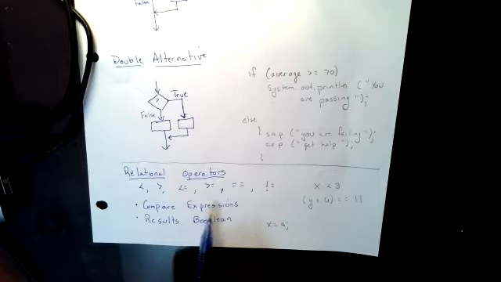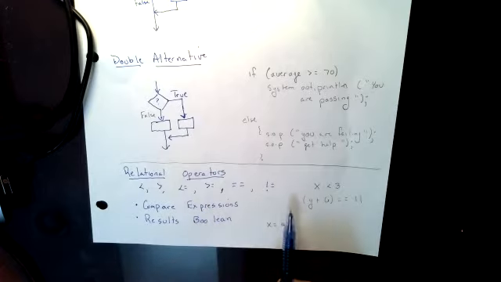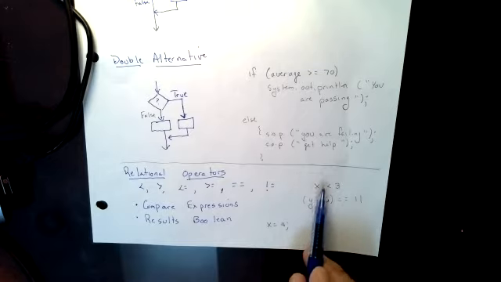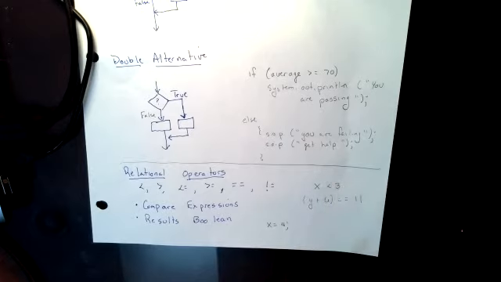Now, you are math folks as well as comp-sci folks. You need to know what an expression is versus what an equation is. An expression is a statement without an equal sign. So when I say compare expressions, X is an expression. Y plus 6 is an expression. The constant 3 is an expression. Terms for math, right? Equation versus expression. So relational operators compare expressions, and they're going to give me the result of a Boolean.